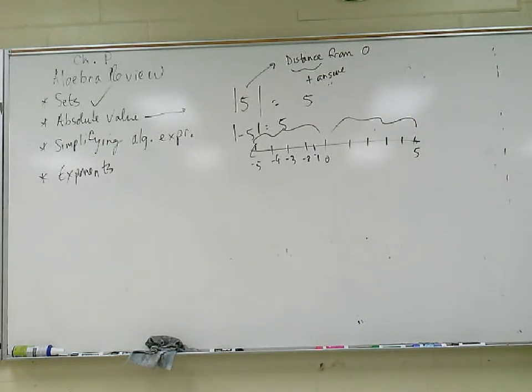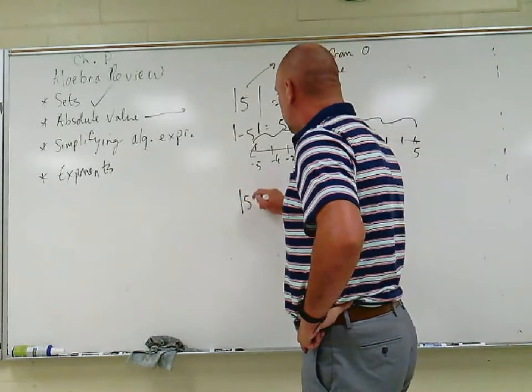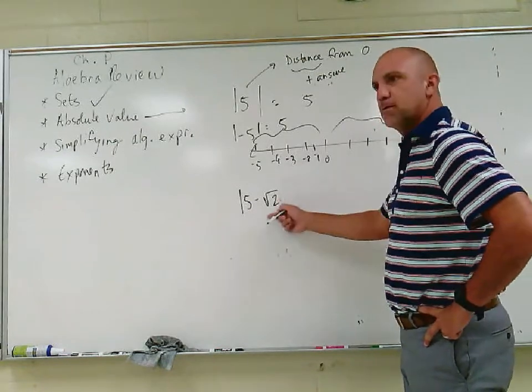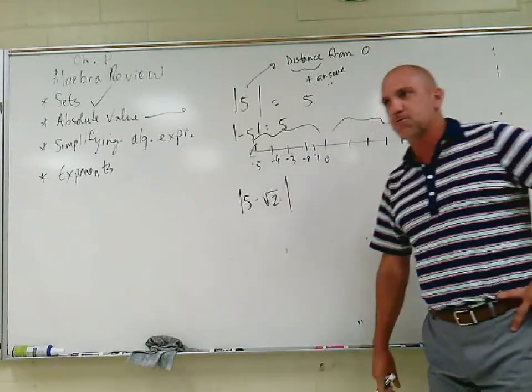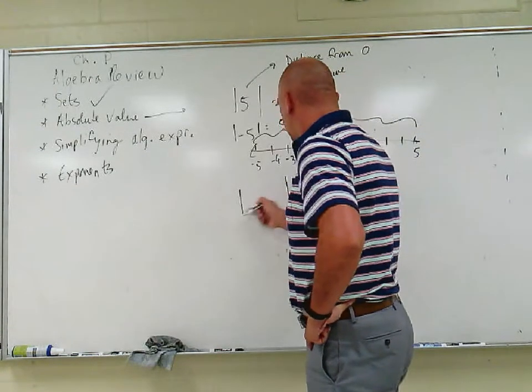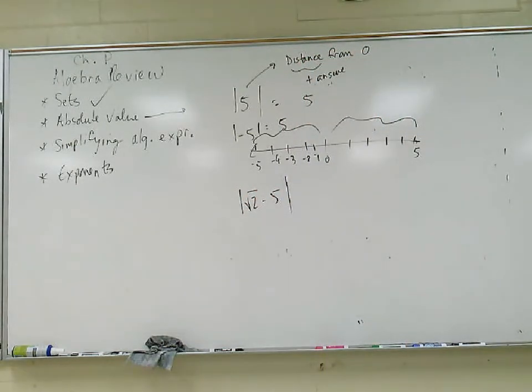Those should not be difficult for you, but the ones I think might be difficult is something like this. How do I answer this? Oh, I put it, that's great. That's a made up math right there. What's the absolute value of 5 minus square root of 2? Oh, never mind. Square root of 2 minus 5. Let's do that. What's the absolute value of square root of 2 minus 5?